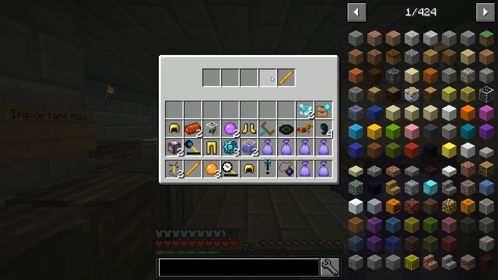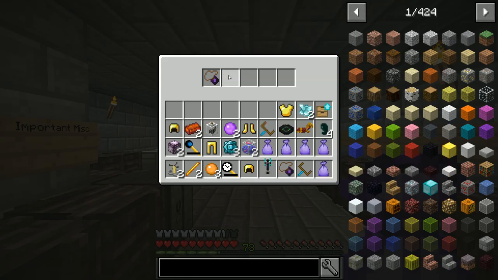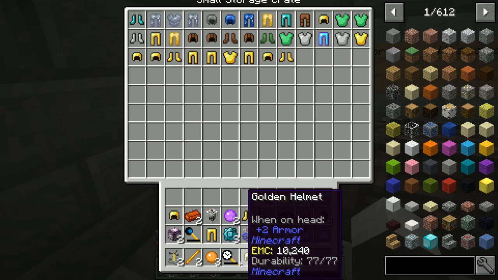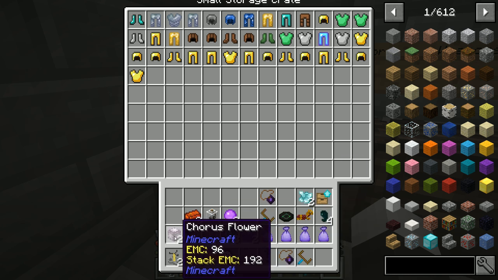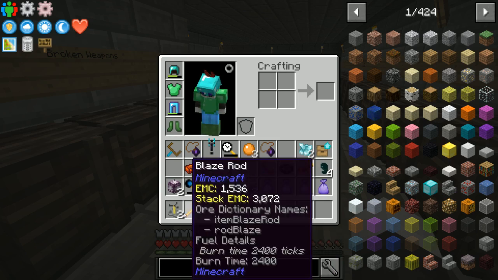Got a nether tier 2 growth crystal. Got another blaze rod. 2 blaze rods, actually. We got portal charm. So let's just put the armor away here. So we also got some chorus flowers, so we don't really have to go to the end yet. Just going to move these up.